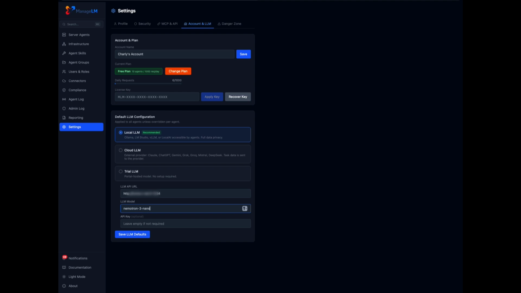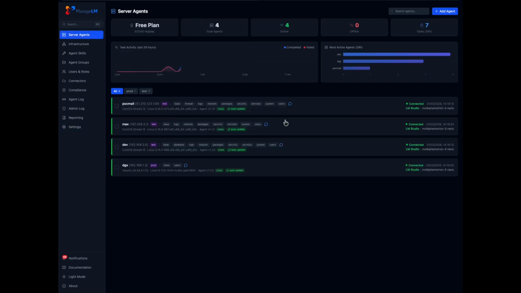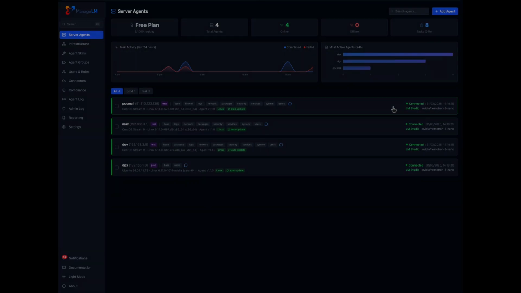Once the local large language model is configured, agents use it directly for task execution. They don't use Claude for that. Claude is used only to manage and instruct the agents. All my agents are now pointing to my LM Studio server. The orders are sent to the agents, which execute them using the local intelligence you've configured. It could be a Mac Studio, a DGX Spark, or any GPU-equipped machine on your network.